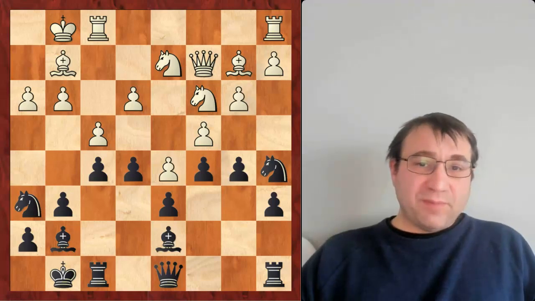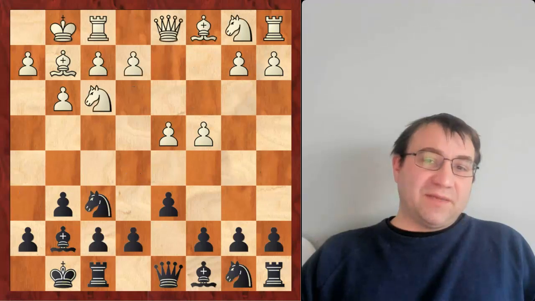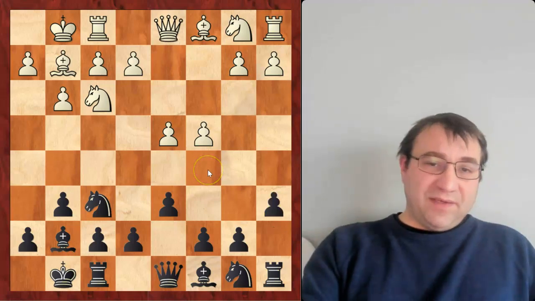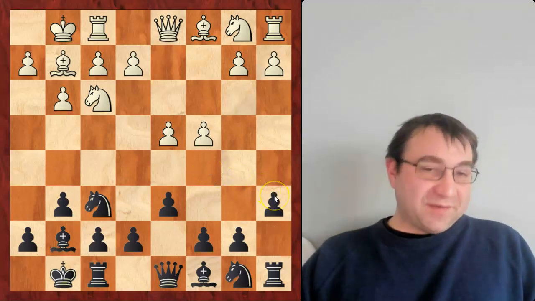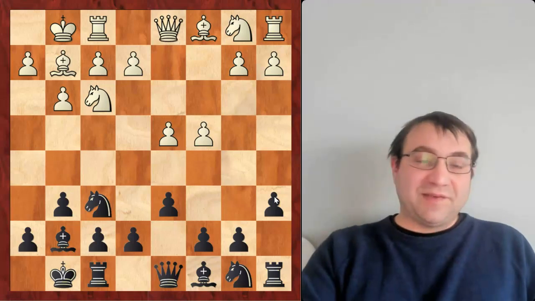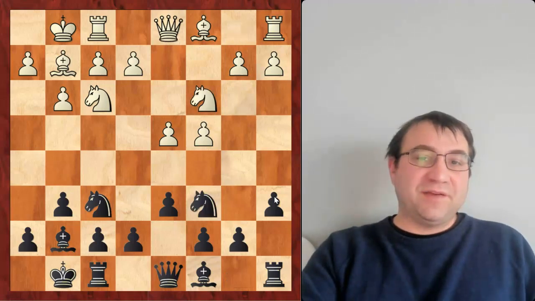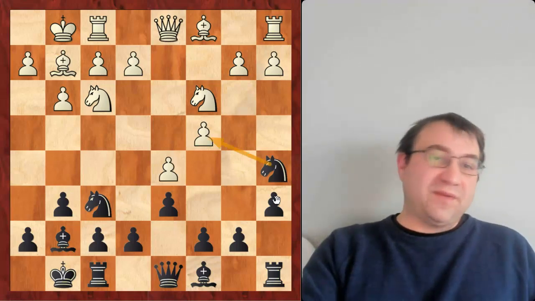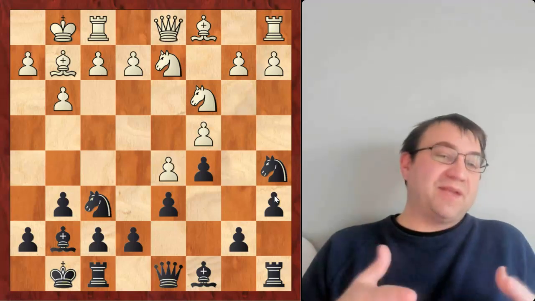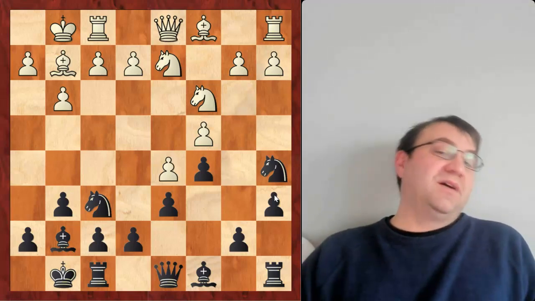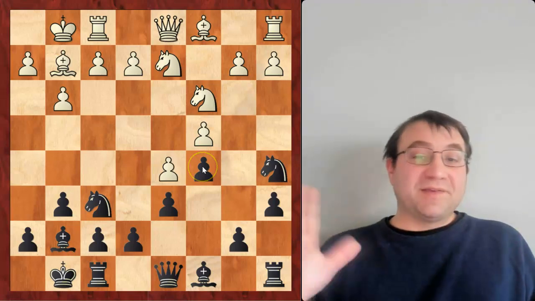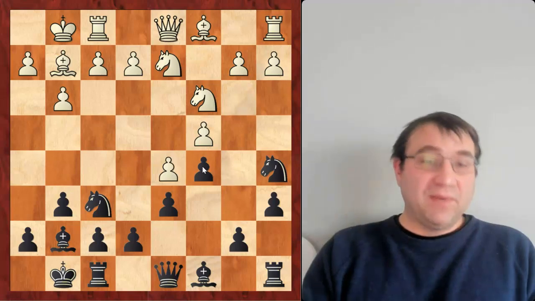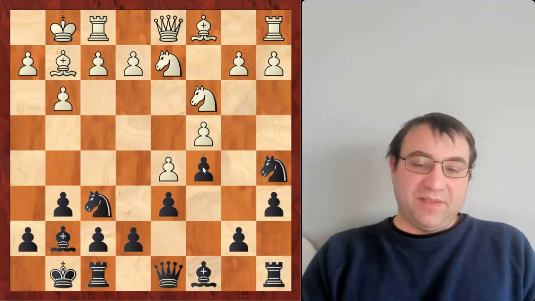But as I pointed out, if you're going for this, I don't recommend the c5 move order because they might play dc5. So what I recommend is this super flexible move order beginning with the move pawn to a6, which is basically trying to get to the exact same position, but I'm trying to do it after knight c3, knight c6. Now if they play d5, I'm going to play knight a5. The whole point being that I'm hitting c4, they still have to play knight d2, and then c5, and I've managed to get this position without the possibility of the dxc5 exchange, and it's essentially the exact same position. I can follow the Belyatsky versus Kasparov game if I want to, or I can play something completely different.